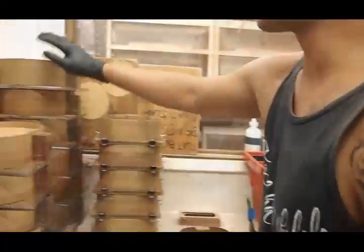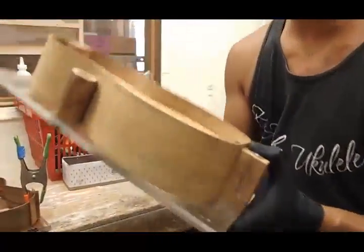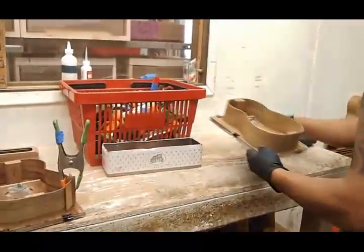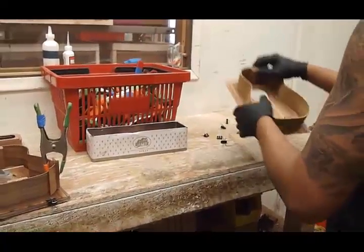Dry. A few of our tenors, our slimline tenor and our regular tenor. You can already see I've sanded down one side, so the sand marks are coming across here. Then I'll go ahead and pass that around.